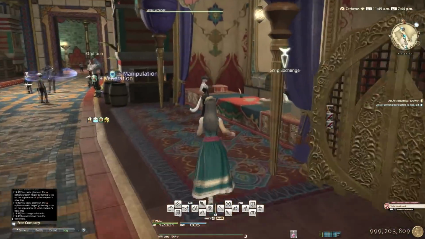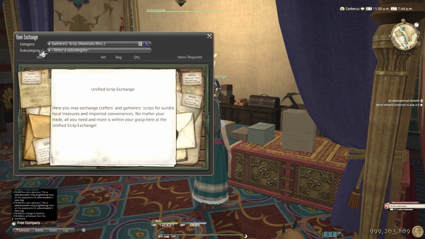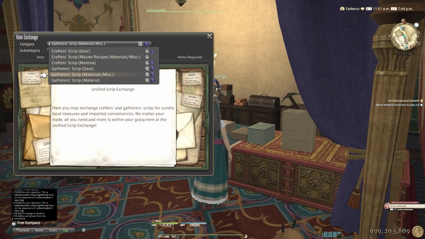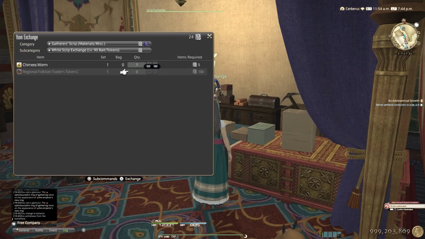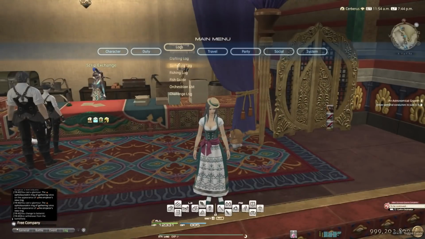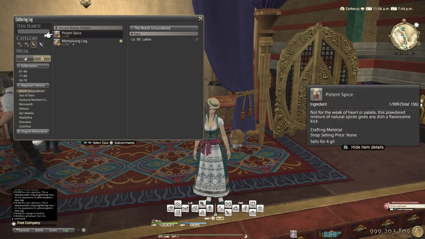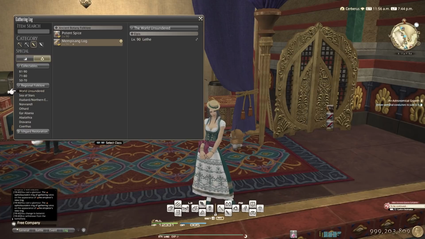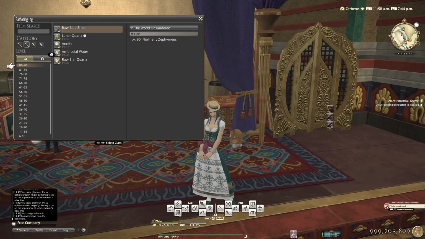You get the tokens from the scrip exchange. It costs white gatherer scrips, under miscellany, here under bait and tokens, right there. I already have unlocked them all. They go under here in your gathering log. If you go to regional folklore, for example, Vault Sundered and Sea of Stars and Easel Bard.